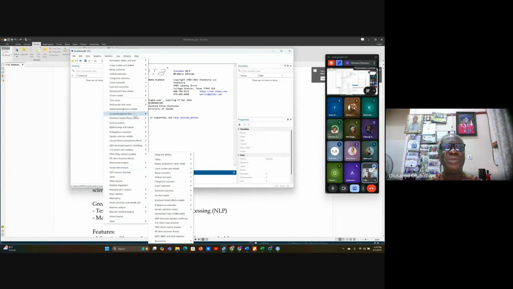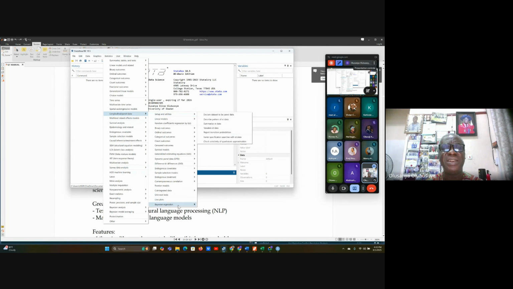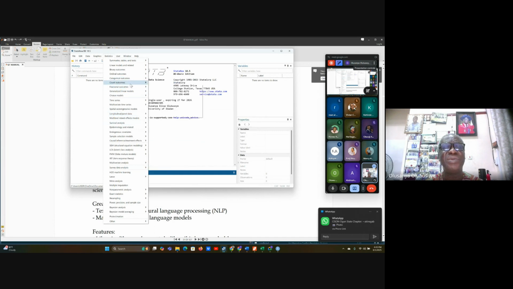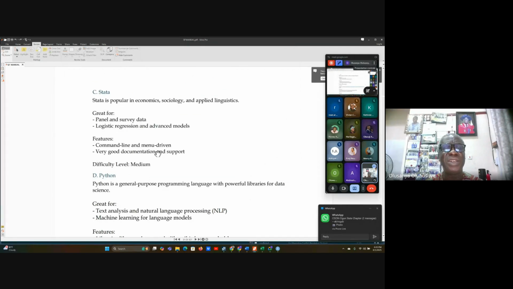And then you see longitudinal panel data here. That's also quite extensive. Different kinds of statistical econometric models can also be executed in Stata.